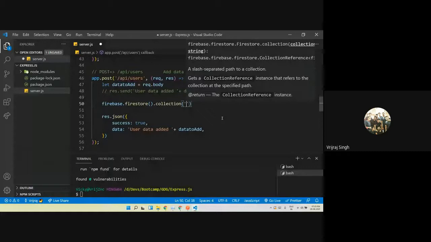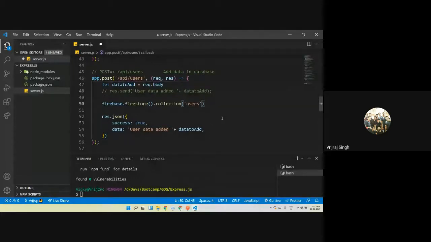Let's say my collection name is user. Inside this collection, I want to add a document, so we can use add, which is a predefined method in Cloud Firestore. If you want to add some data into Cloud Firestore, you need to use the add method, and you can pass this data. It's a JavaScript object, and that's it.